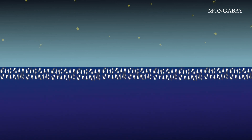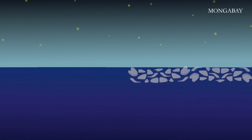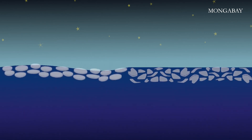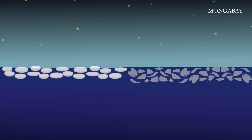Within a few days the frazzles conglomerate into sheets. In calm water, the sheets are transparent wafers that bend and roll with the waves — these are called nilas. They can be so thin they give the water a greasy appearance and are sometimes called grease ice. If the water is choppy, on the other hand, the ice forms rafts that crash into each other, rounding them into thick discs called pancake ice.